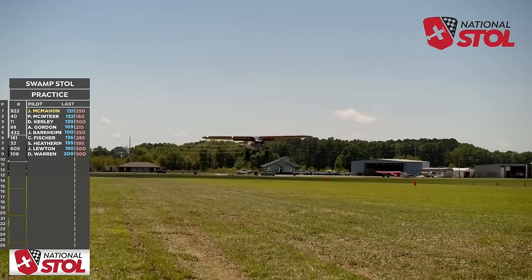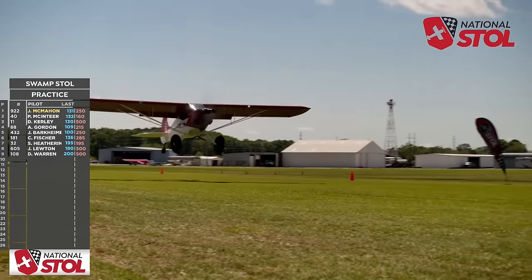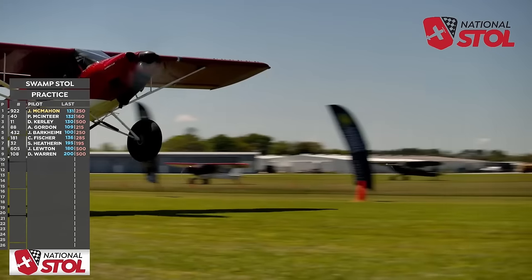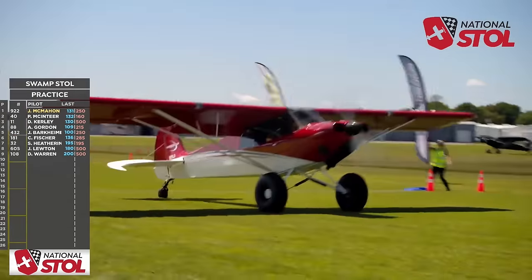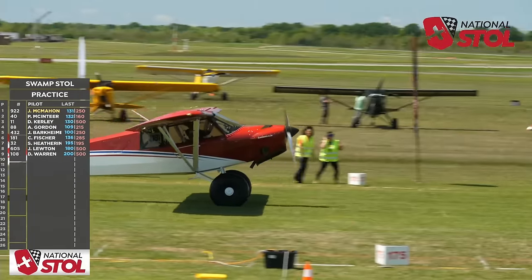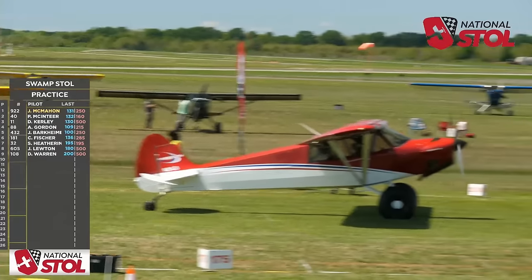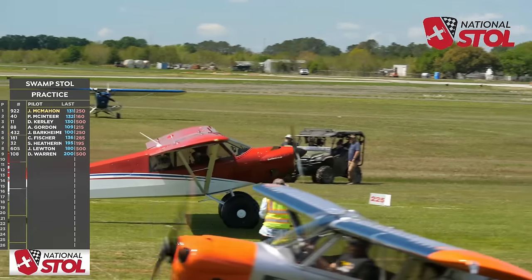Getting off the runway, we've got Christian coming up short final, just hovering it off the ground, finding his rhythm. He's going to be good over the line. Great landing from Christian. That's exactly what you want to do. That was textbook. For a rookie, that's just incredible. The other thing I noticed he did better this time around was the aerodynamic braking.